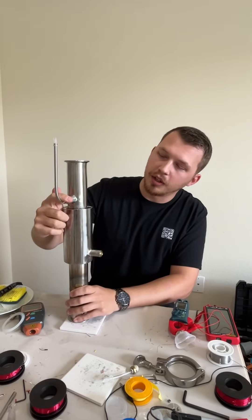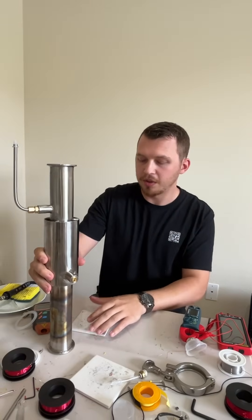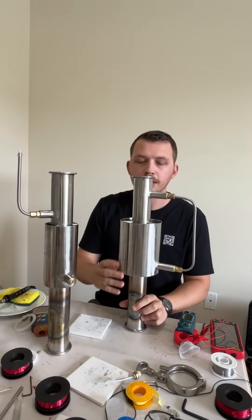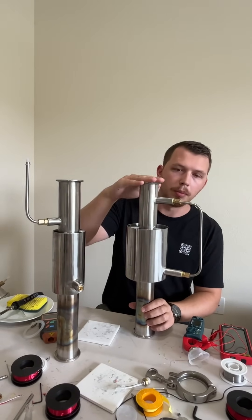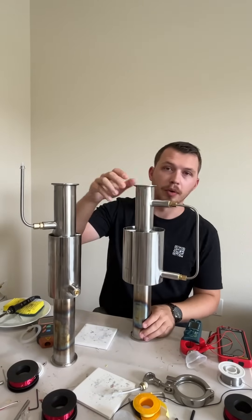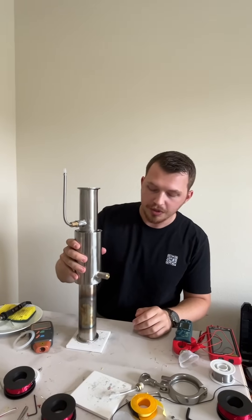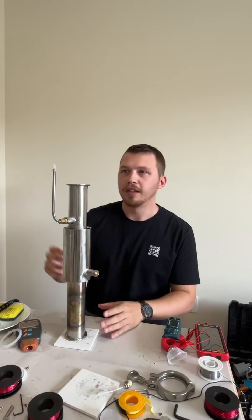The valve is one thing I was working on. I originally started with a water check valve, and I have a YouTube video going into detail about why it may or may not be the most powerful configuration. There were some major problems with using a water check valve—mostly that when you heat it up and it cools down, it creates a vacuum, draws all that water back in, and stops the engine. The check valve allows the perfect amount of air to be inside the engine at any given time, so it will self-regulate.